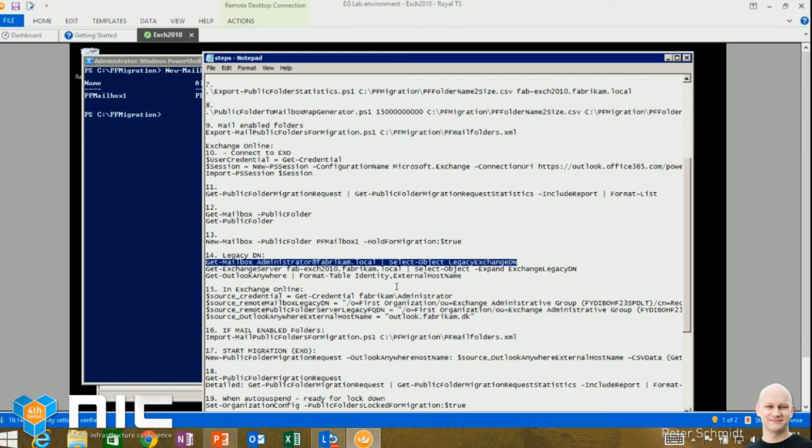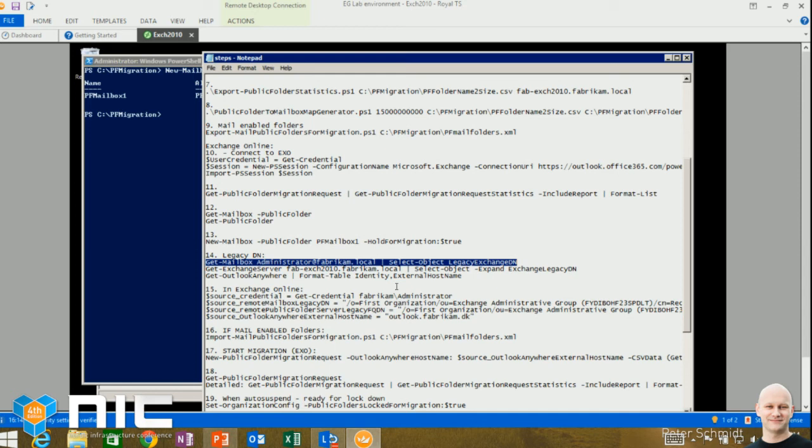So next step here would be that we need some additional information about our on-prem environment when we start to do the migration request from our online. It's from my previous slide stating all the changes or differences when we start to do public folders in Exchange Online.